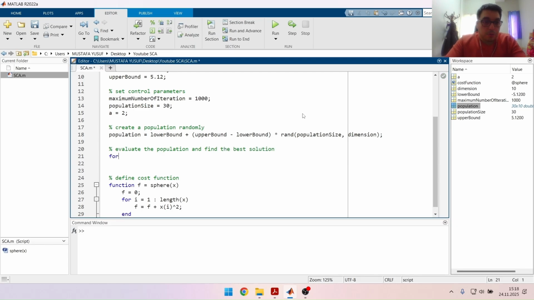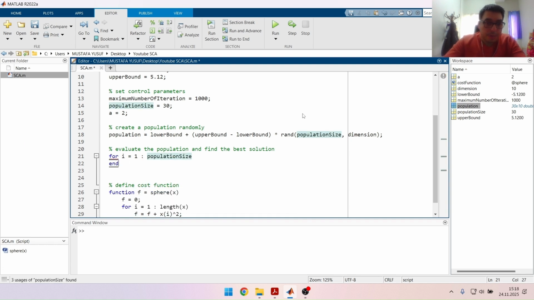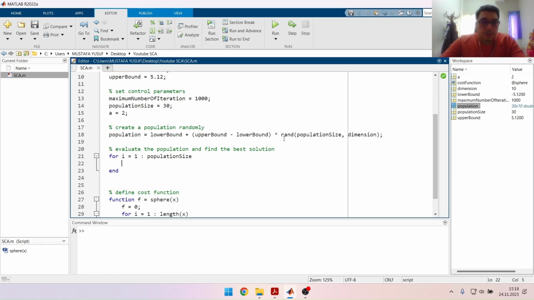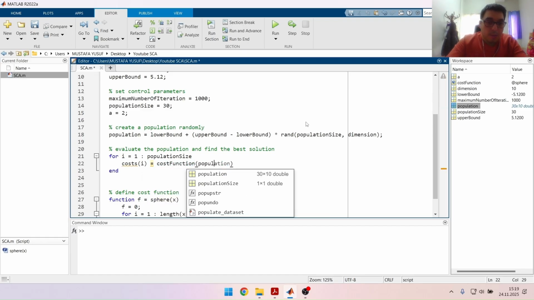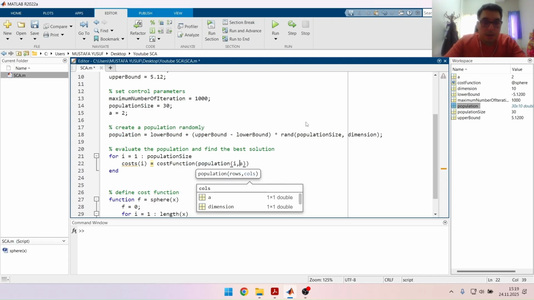Okay, so for i equals 1 to population size, costs i equals cost function solution i, or population i comma colon, which means the solution i.